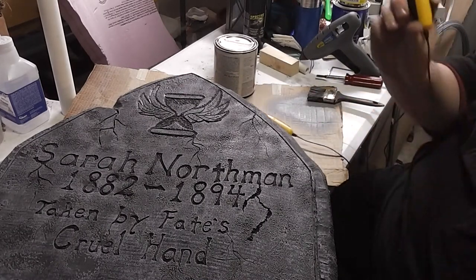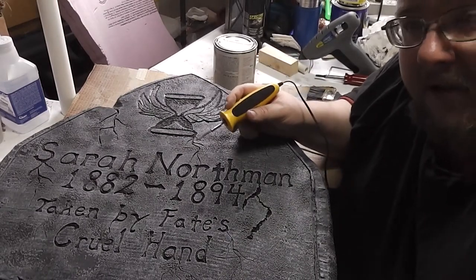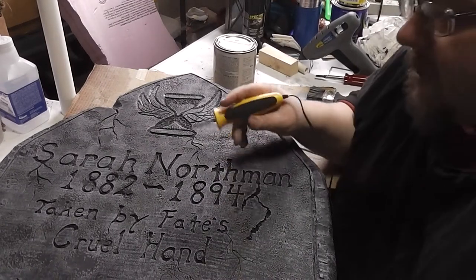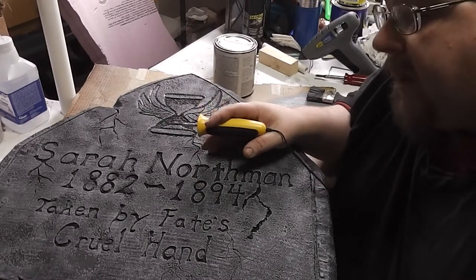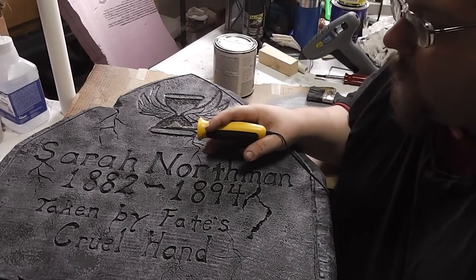I am extremely pleased with the engraving tool. These letters were absolute cake to do, no problem whatsoever. I also really like these little fine cracks, and I think when I spritz this down with my water effect, a little bit of watered down acrylic white paint, they will probably catch some of that water and show up even better. So I look forward to trying that.